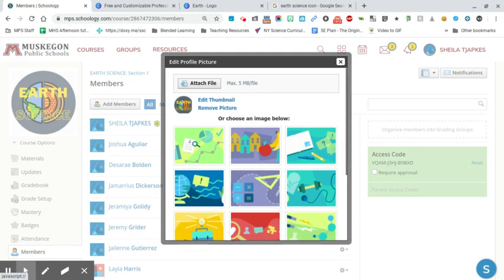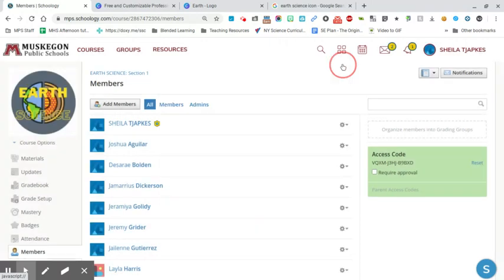It might be useful, especially this year, to put the hour and even the marking period that you're working with as your icon. And then that way you could actually go through, and if all of the courses are still within Schoology and available to you, you could go ahead and do a profile picture for each one of those and just get it out of the way for next semester.